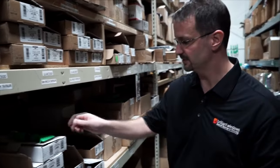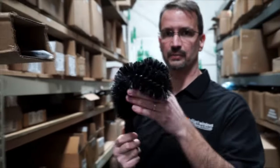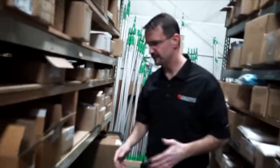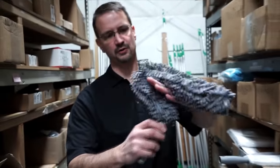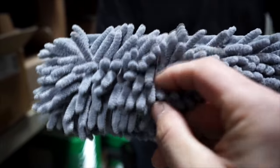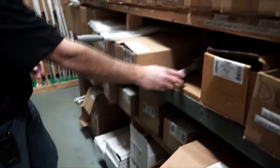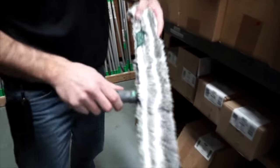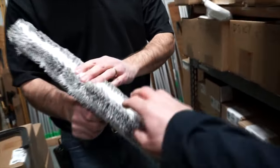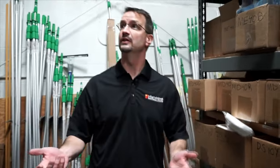We have all sorts of dusters and attachments for getting into buildings where you might need to work over a pipe. Here's another version of a ceiling fan duster — the fan blade goes through and all these microfiber threads grab the dust. Instead of popping it off and having it poof into the air, this actually grabs the dust and pulls it down. One of the newer things Unger came out with a couple years ago was the Ninja — a new scrubber with a pivoting handle and a sleeve that has a little abrasion mixed into the microfiber threads.